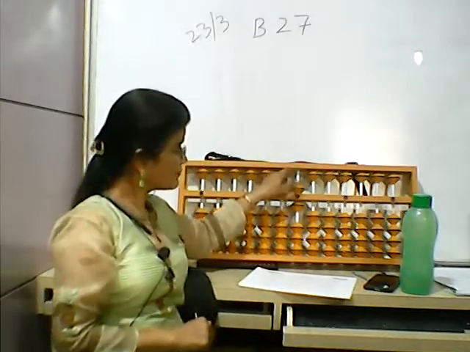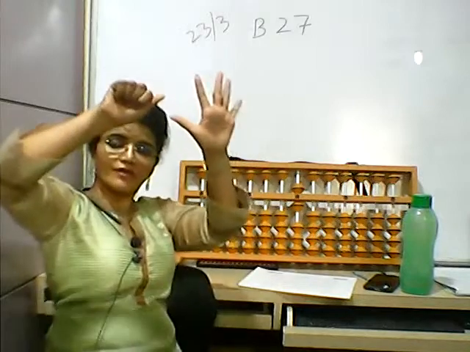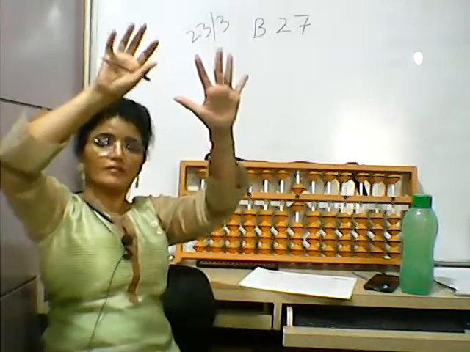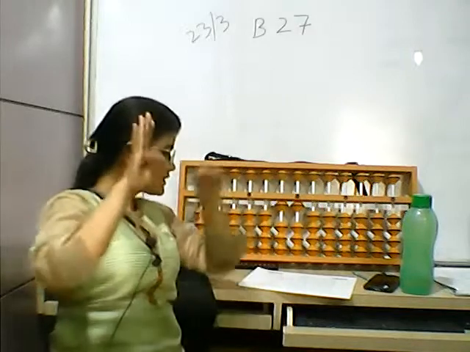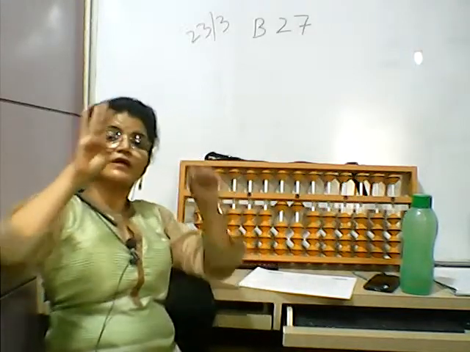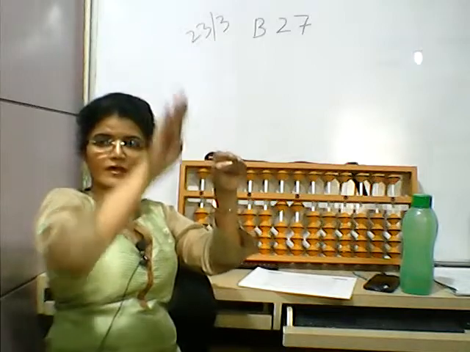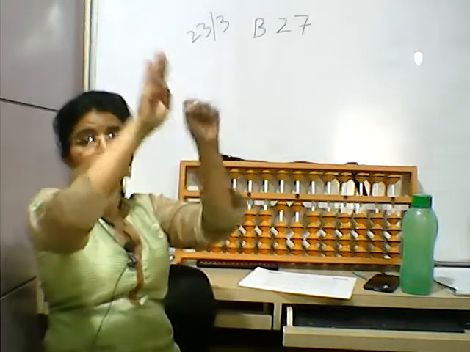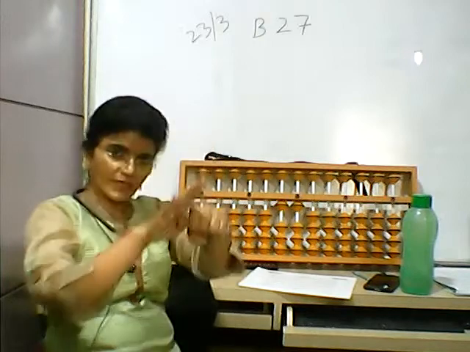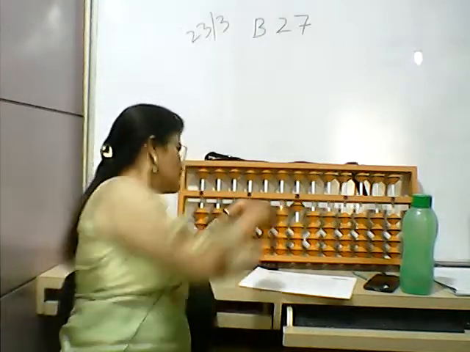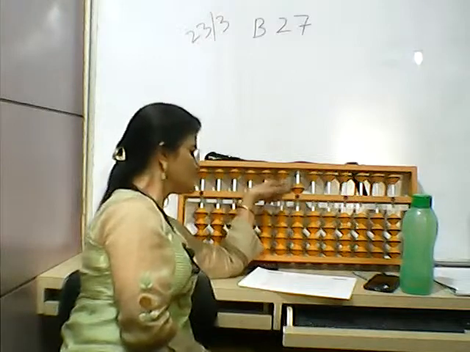5. Plus 5 to nahi hai. Take the help of big friend 10. 5 ka friend minus 5. Minus 5 plus 10. Minus 6. Minus 10 plus 4. Plus 4 to 9 hai. So mix complement, minus 10, plus 5, minus 1. 10 down, 5 down, 1 down. That is 5, answer is 5.